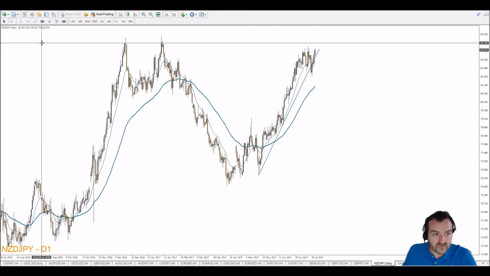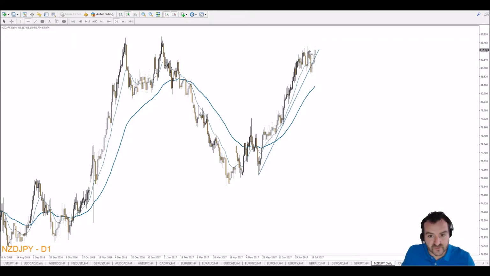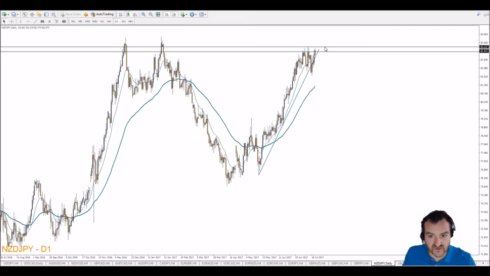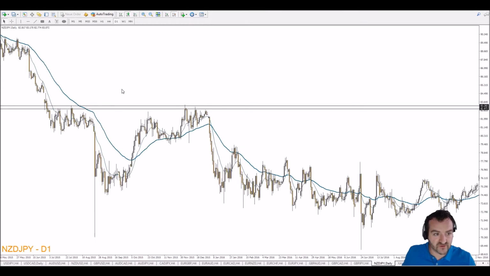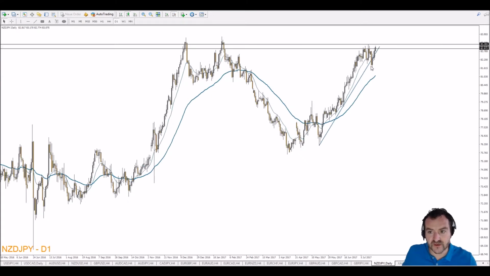Then what I usually do is mark resistance zones and support zones myself. Currently we are trading around a resistance zone, which you can see here. It was tested, and here already we had some troubles. And if you go back a little bit in history to check if it's really a valid one, then you can see as well that we spotted a resistance zone which was already respected earlier in the past.